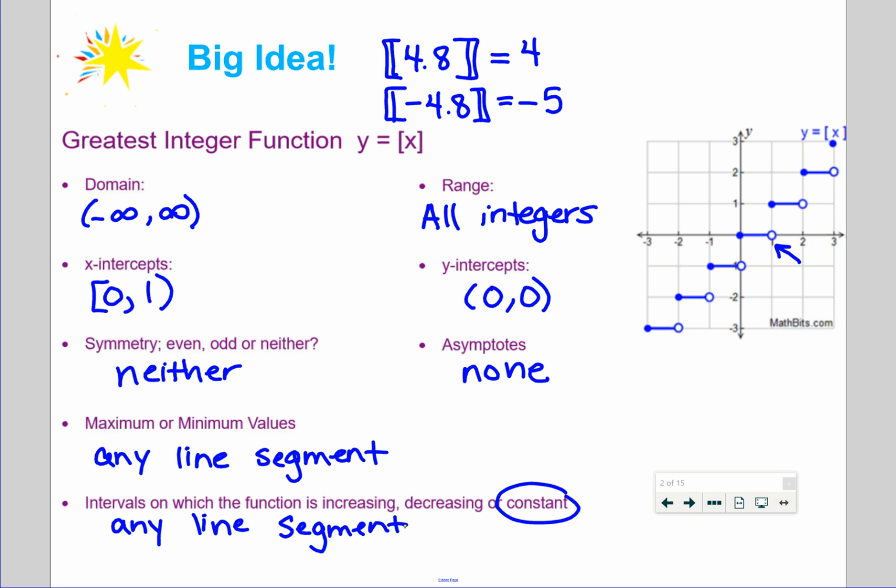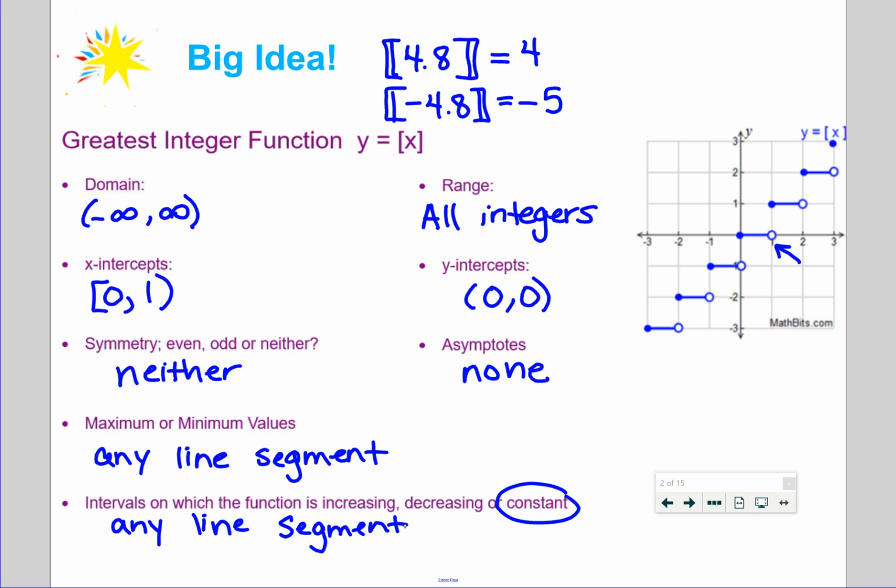Okay, so if you see a problem that has to do with this function on Math Excel, then that might be helpful to use this information. Okay, but this one got a little bit more involved than what I wanted you guys to worry about on your parent functions. All right.